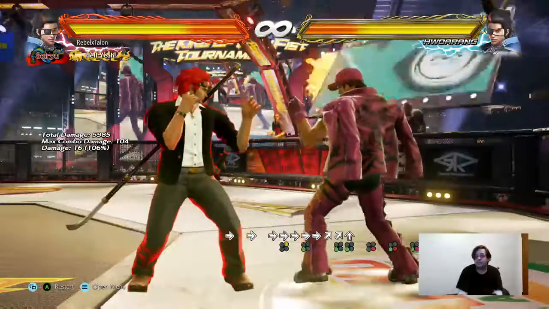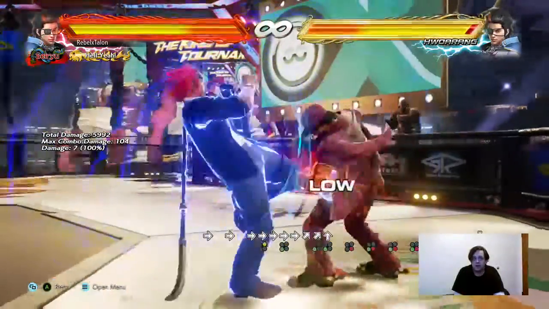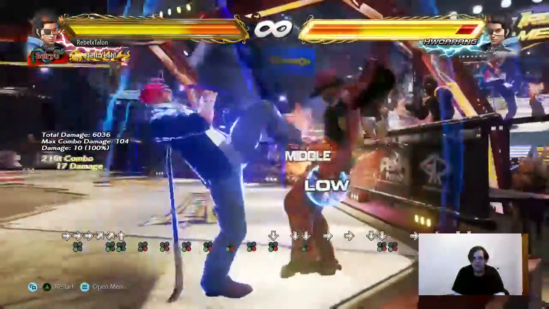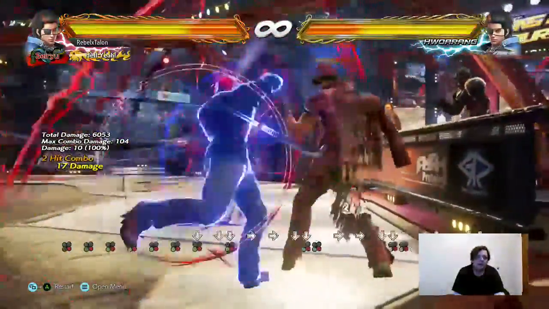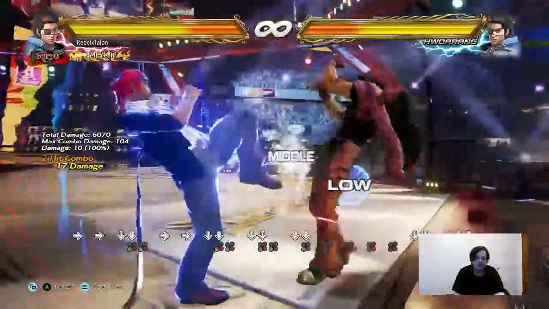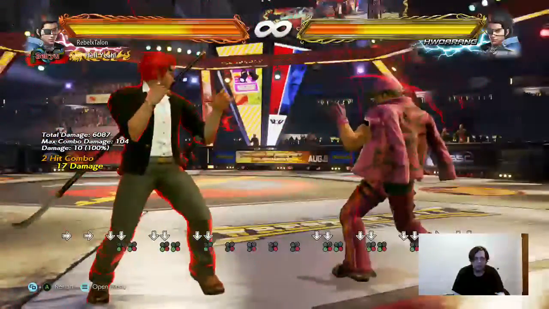I still wouldn't waste my rage art on something that's getting blocked most of the way. Like this right here, if it hits, if they by chance block it, it is what it is. I'm still going to be in plus frames. But this part right here is natural on its own, so it's going to be harder for them to block it.